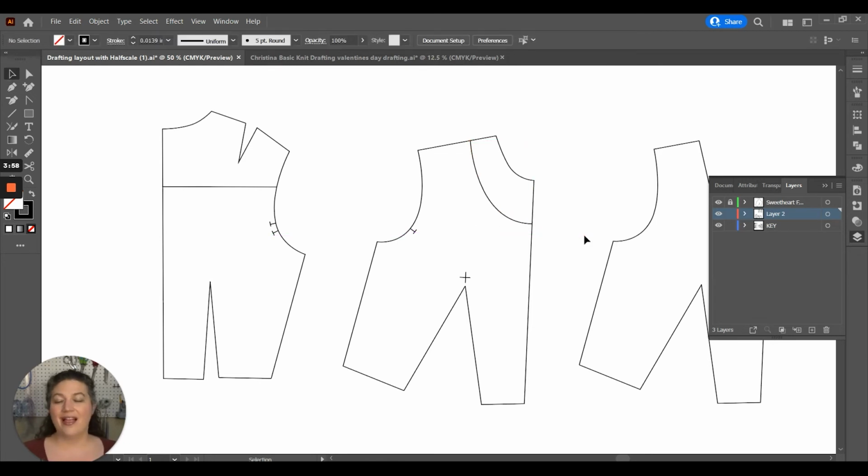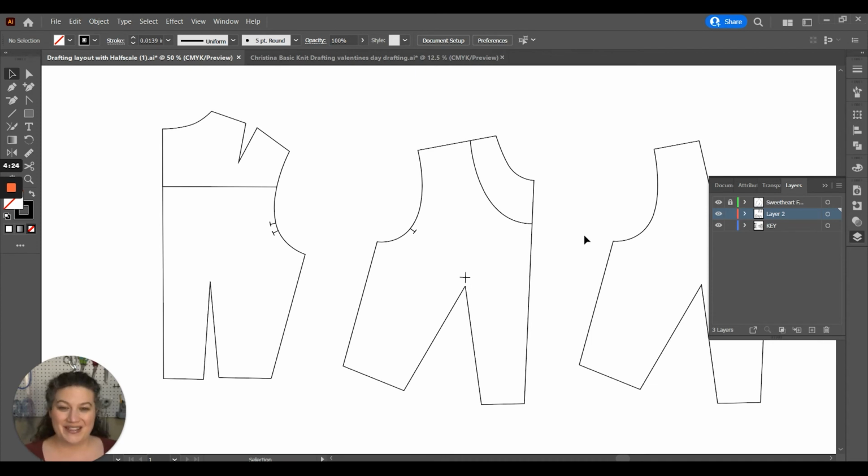There's times where you will make a garment that you love, it fits you perfectly, and you have a new fabric that you want to try and make it out of. You just want it to be slightly different, so you just change up the neckline. You can use all the same pieces and just have to retrace this front, and then reprint just this front pattern, and you'll have a new garment that fits you amazingly.